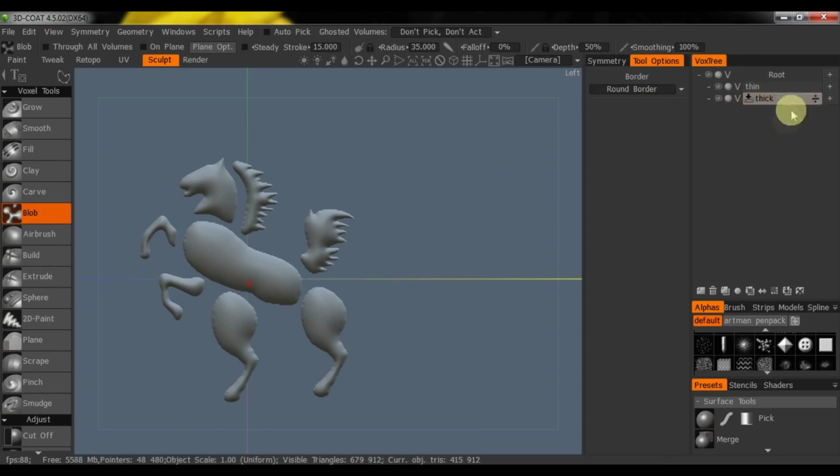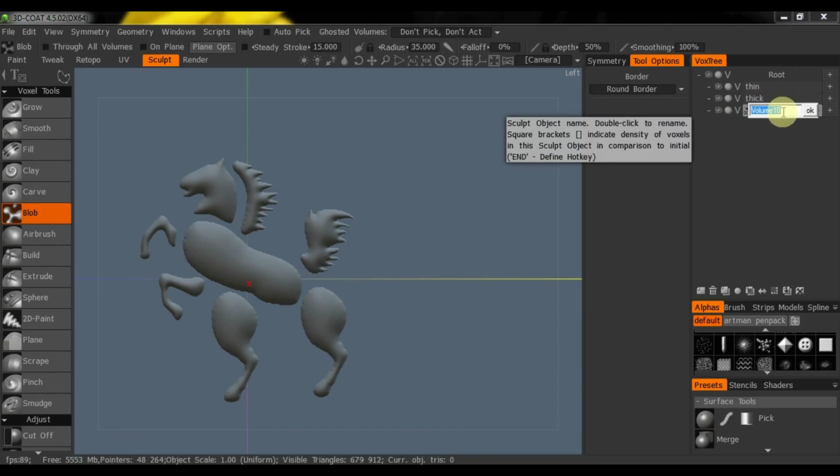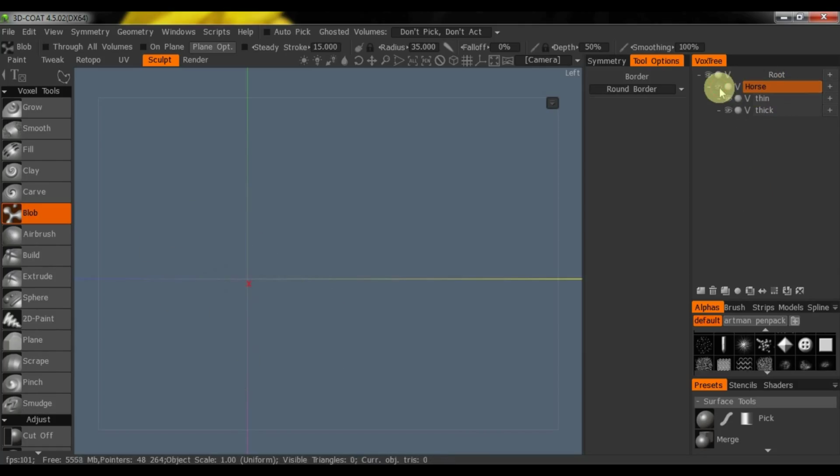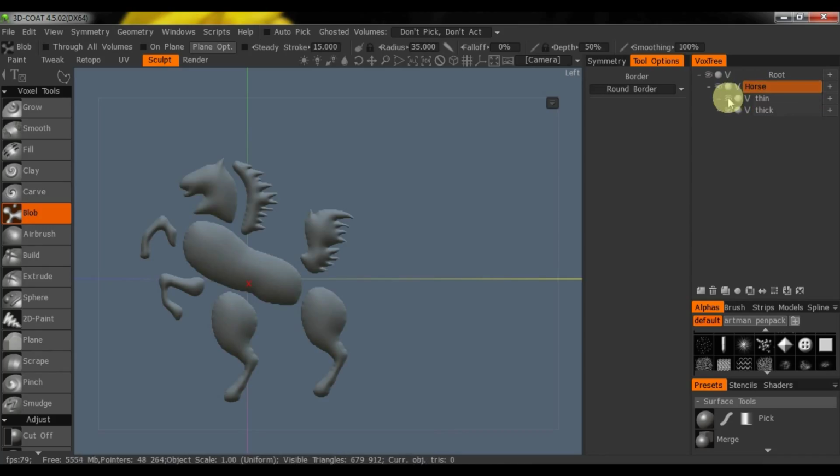Another thing I'm going to show you that I think is important is how I start my layers. They've got a root layer up here but it's unselectable. I want to create an empty layer, and that empty layer for this one would be called horse. From there I want to have all of my layers placed into this new layer called horse. The reason behind this is that I've got one switch to turn off everything, but I can now selectively go down here and leave on or off each of the parts.